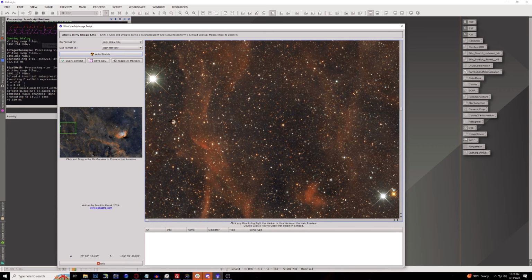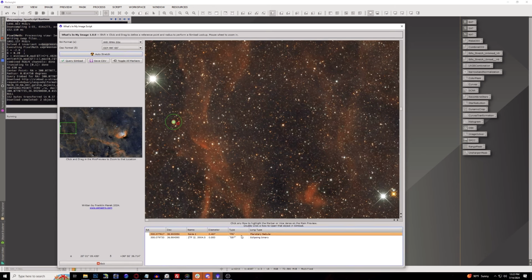So hold the shift button, open it up, let that go, and this is a planetary nebula known as Ne-Vi 2. Never knew that existed. So these are just some prime examples of what this tool is capable of, and it's completely free to the public. I just wanted to do a quick video on this. If you have a hard time trying to figure out what's in your image, and you go through a whole bunch of loops trying to figure out where it is through different forums somewhere on the internet, this is just an extremely easy tool that you can do right in PixInsight.